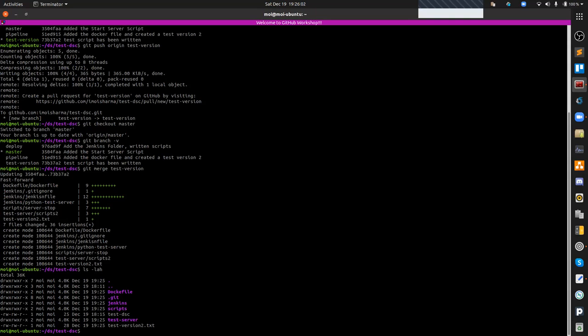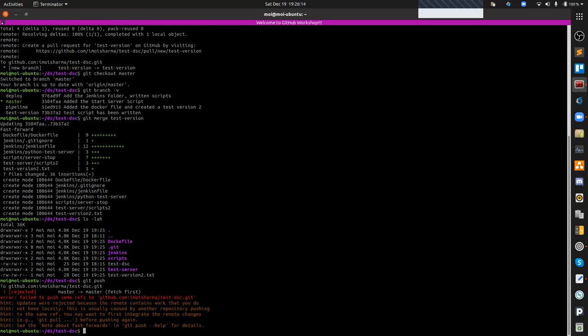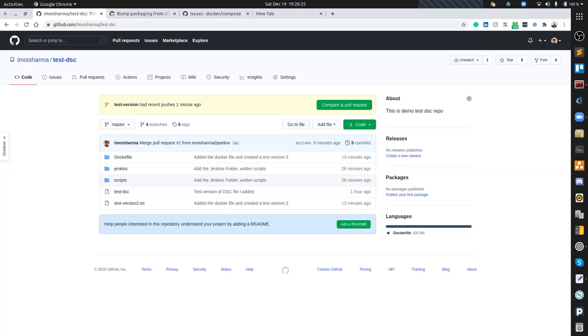So now I have done everything, and now I'm going to push. Since I'm on the master branch, I don't need to provide the origin and master. If I run push and it works, that's good. If it's not, that means it's saying there is an update by somebody on the GitHub branch. What I mean is, assume another person is working on the same branch and put something on the server. So you have to pull back all the latest changes from that particular branch.